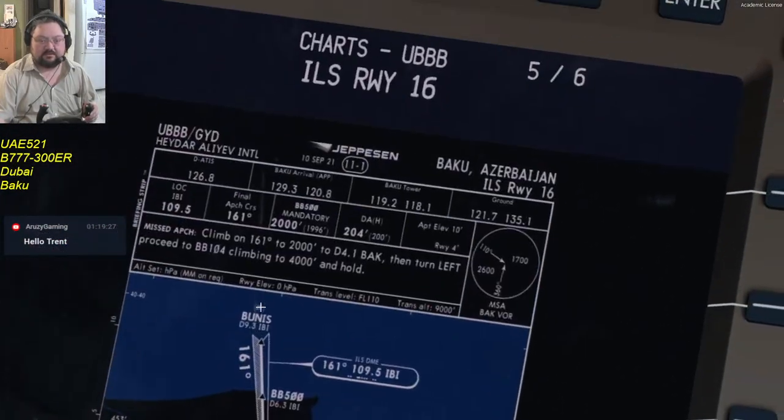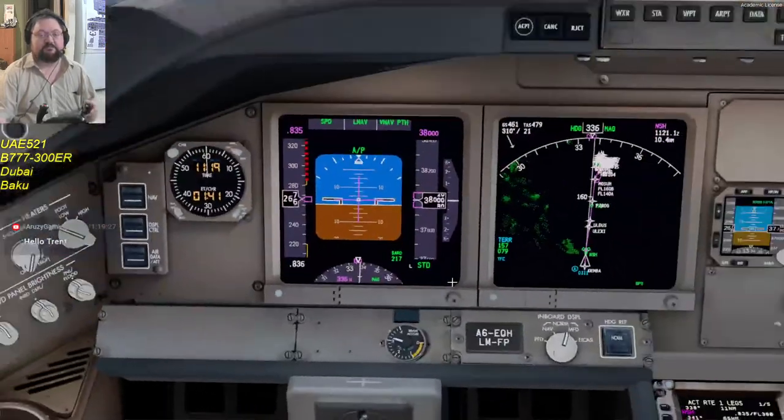So minimum Z is 204, inbound course is 161.